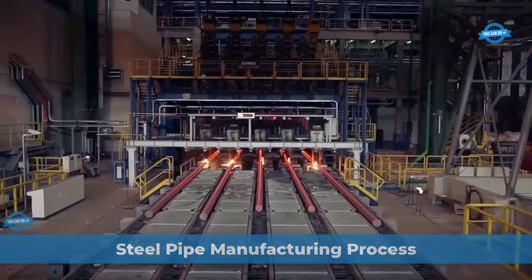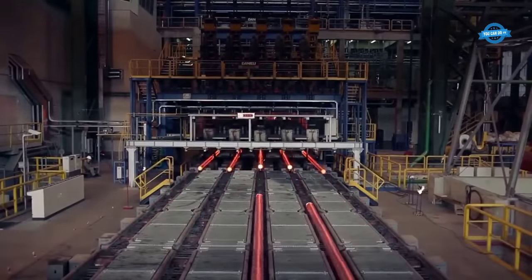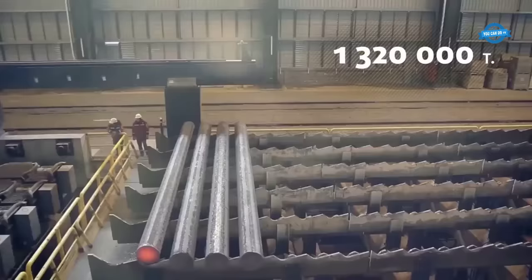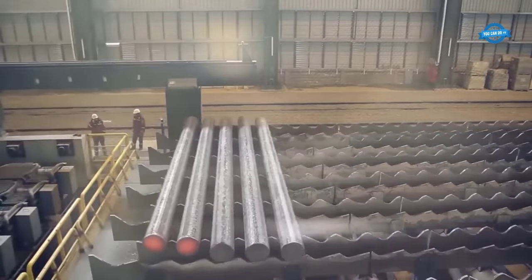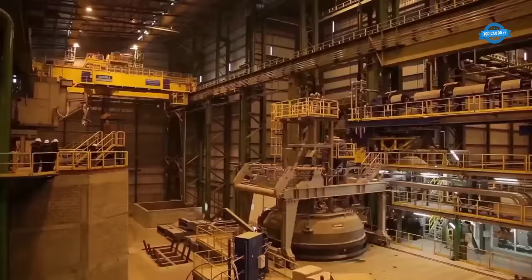Interpipe Steel, Ukraine, is considered a benchmark for its environmentally friendly approach among industrial enterprises. The infrastructure of the plant includes a scrap metal yard, a power substation, and a state-of-the-art energy facility that can provide electricity to the entire left bank of Dnipro.